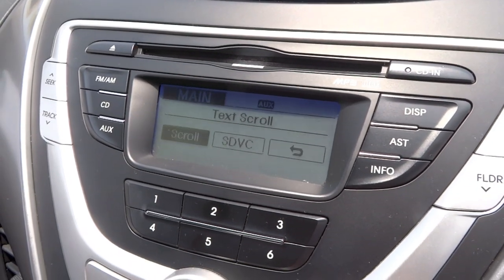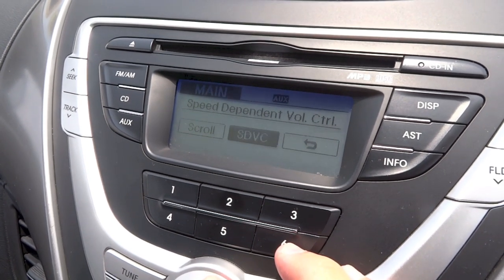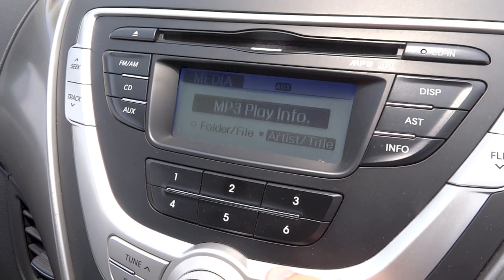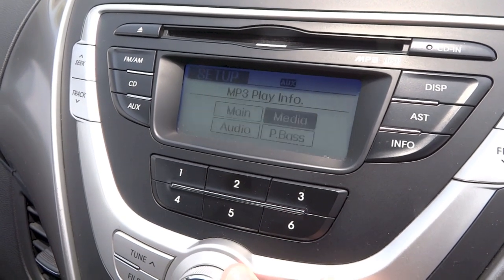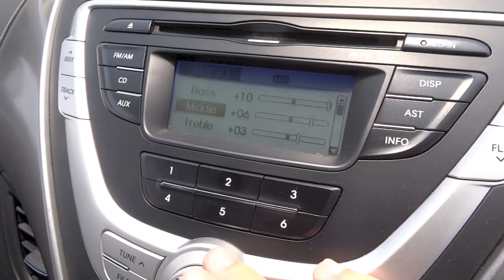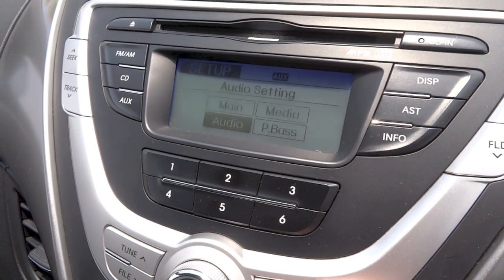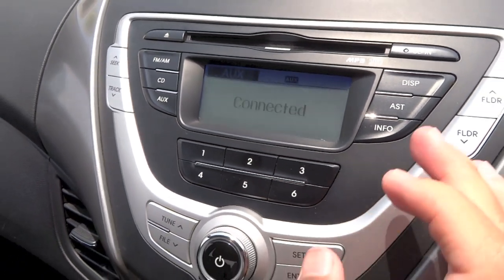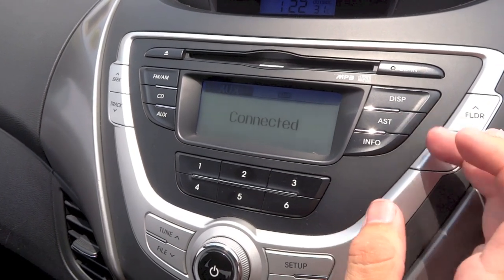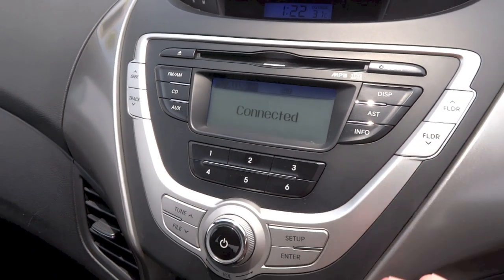Under setup, you do have your main settings where you can activate your scroll options, speed dependent volume control, media settings, power bass, and your audio settings. Under audio, you do have your bass, mid, treble, balance and fader, and display settings where you can turn off the display, your auto store button, information and your different folders.